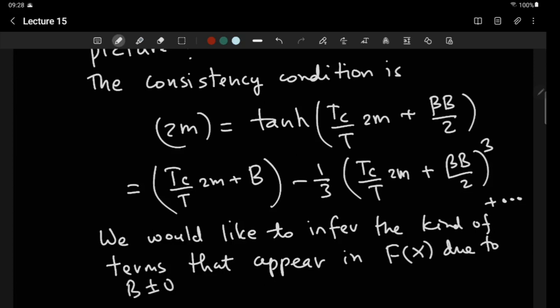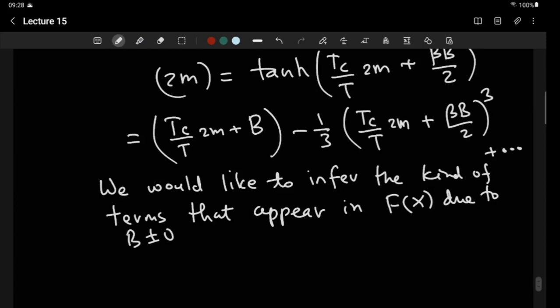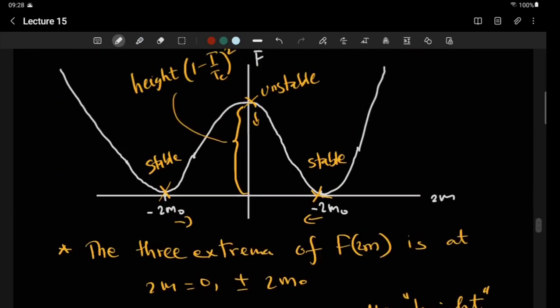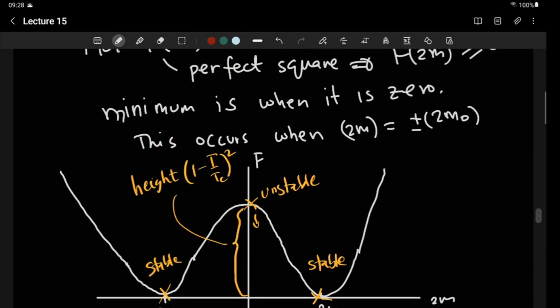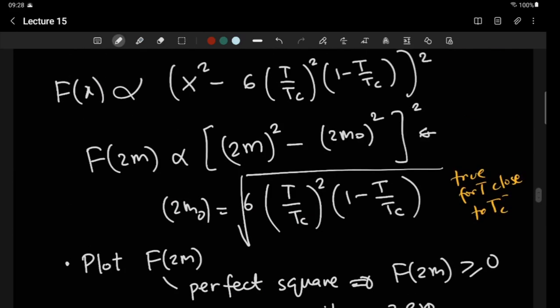It's clear, right? I can do the same thing. I can truncate, and then I will look at terms. So coming back to this f of m, this f of m had a symmetry. Where is f of m? Here. Under m goes to minus m because it's a function of m. It's an even function of x.